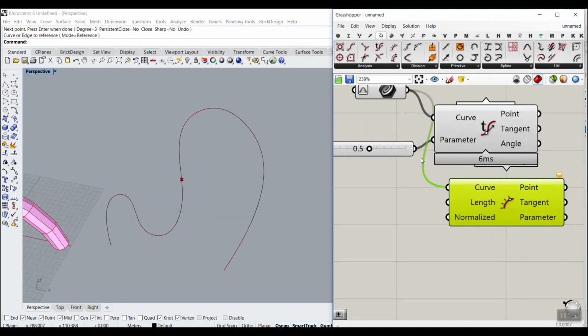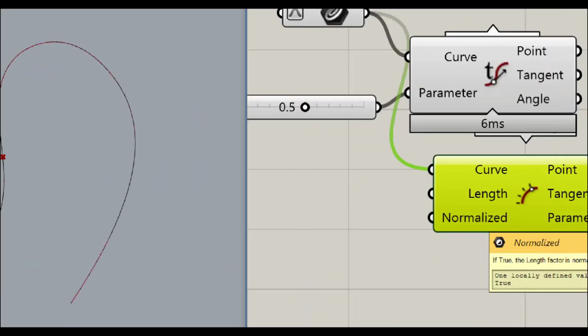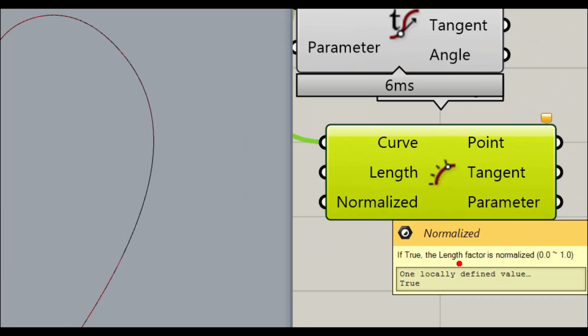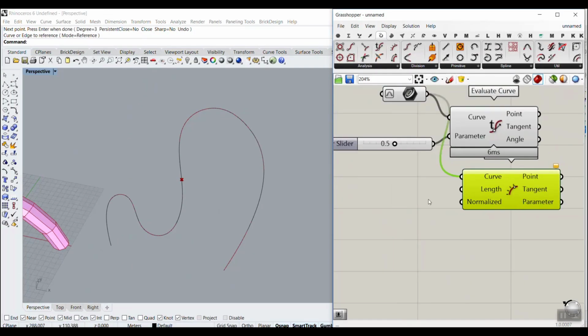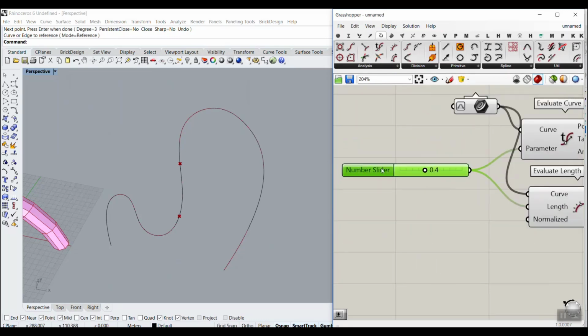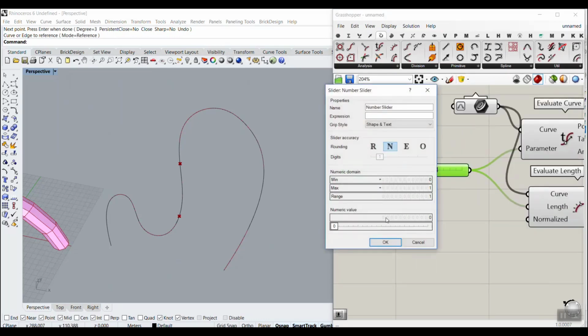We don't need to reparameterize this, but if we go to normalized, you can see it says that if true, the length factor is normalized from 0 to 1. So I'm going to give this 0.5, and you can see that this is not the same. Let's increase the range decimals.